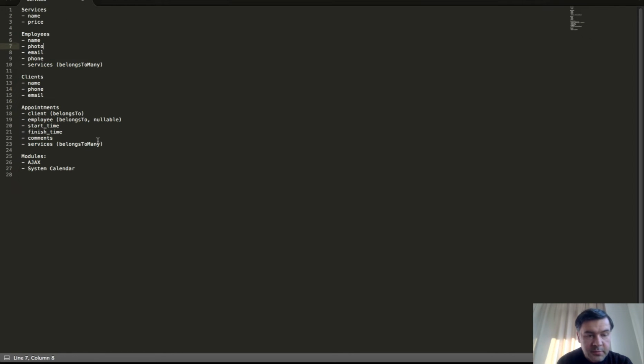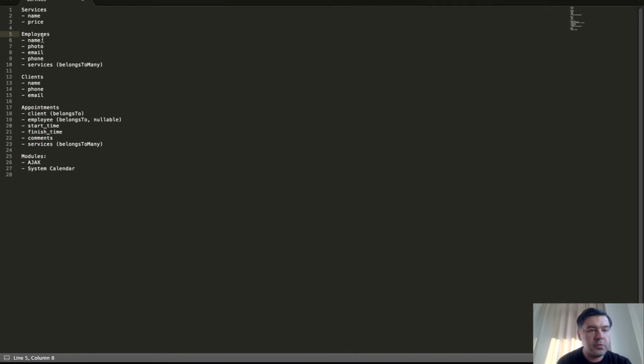So to make appointments, we need clients and employees, right? So a company would have a lot of employees, like in a hair salon or in an auto repair shop and whatever, they have employees. And they have services. So this would be the typical small schema. So service would be like hair cutting, nail polishing, whatever, and they would have the price.